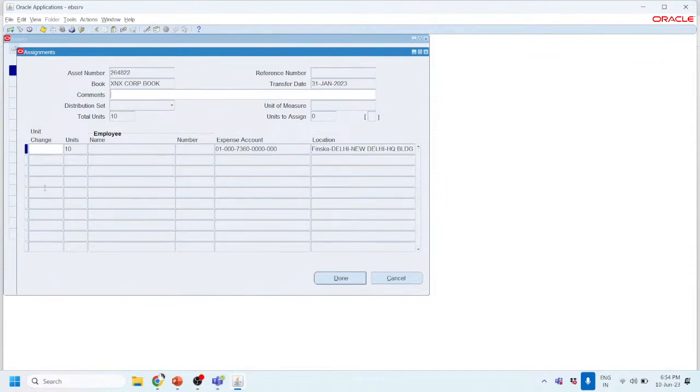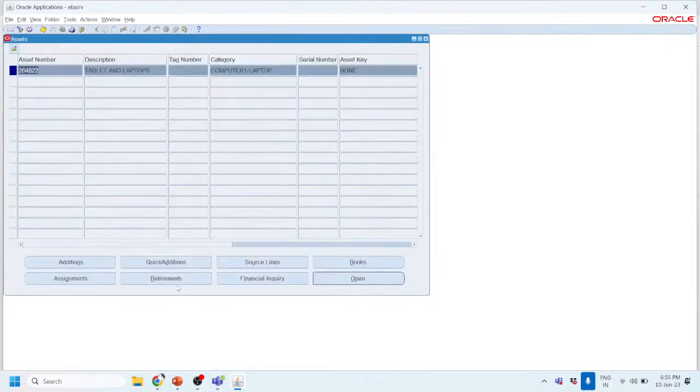So in the next session, we will see how to transfer the asset using the assignments and other things we will see in the upcoming sessions. So you can retire the asset. So we will also see how to retire the asset and how to reinstate the asset in upcoming sessions.